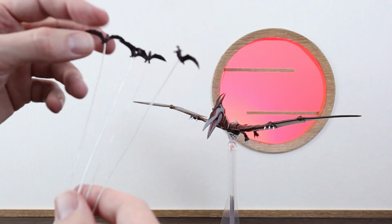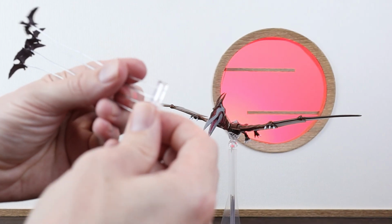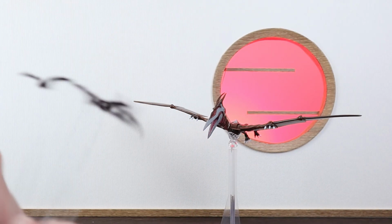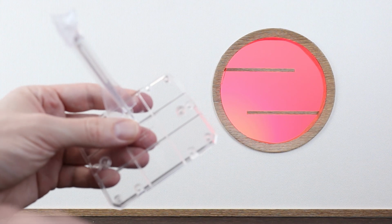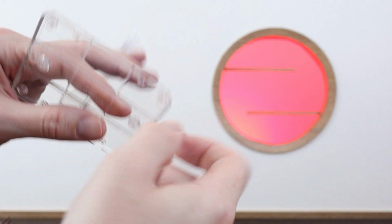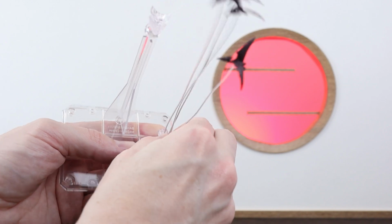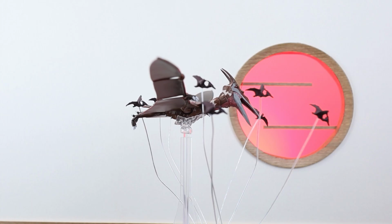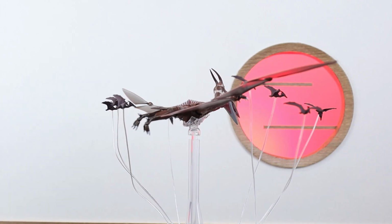Now these are attached to a bendy wire with a plastic coating down to a solid base, and it does have a peg hole here, so we can actually attach these to the base. If you're not familiar with these stands, they have a little wee kind of peg on the bottom which you can pop out. So I guess if we take this and it's pushed from the top down, it should snap in. Okay, check this out. We've got him on the stand here with his swarm.